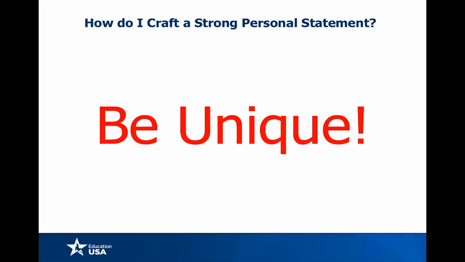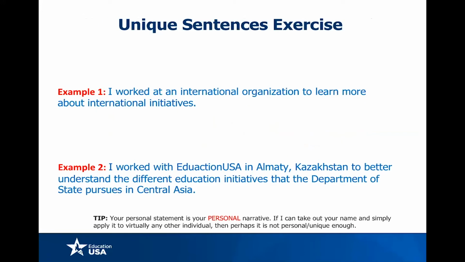Obviously, this probably sounds very general to you, but when you're revising and trying to make your story your personal story, you have to include details about you, obviously, but you have to make it as specific as possible to you. Why? Because the more specific, and specific here is just another way of saying unique, the more specific you are, the better story it's going to be, because it is then more of a personal statement. And that's why it's called a personal statement: it has to be specific details about you. And so the issue with that is sometimes people say things that sound great, but I could say the same thing to like 1,000 people. And so it doesn't include a few specific details that make it specifically what they did.